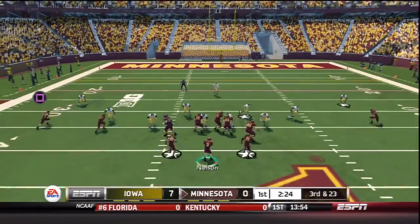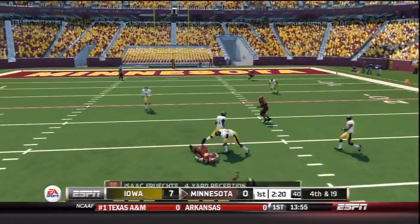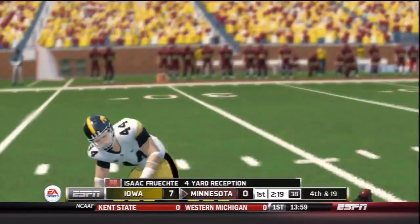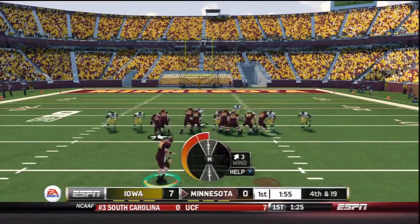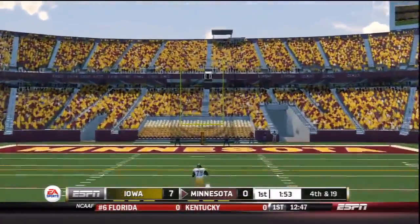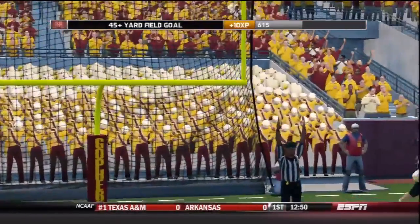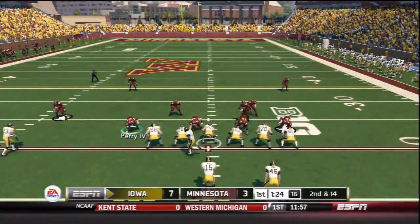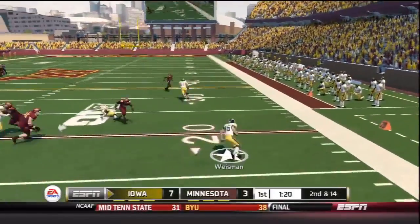Third and 23 yards. Three wide for the Gophers as Iowa sends four underneath — pass cut to around the 50 and 40-yard area. The field goal unit comes out. Chris Hawthorne, two of four on the year with a long of 34. The snap is down, kick is up — and Hawthorne's kick is good from 49 yards. 7-3 Iowa on top as the Gophers answer back with a field goal, down by four.